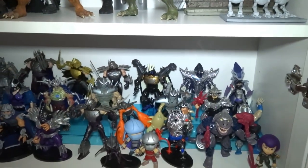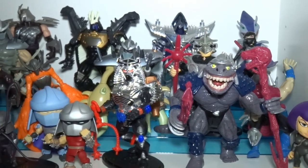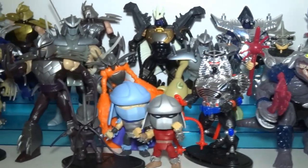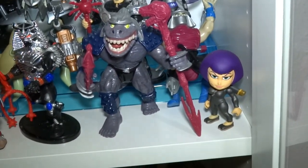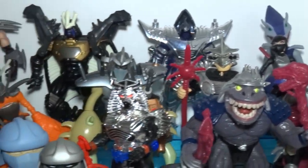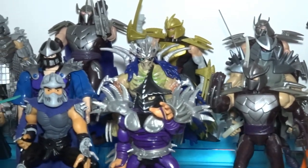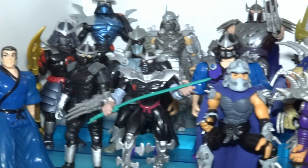After that come the weird Shredders, I'm just gonna call it. You have a whole bunch, from Dino Shredder, from this pink Shredder who's kind of lying down over there. Also, there's Karai in here, down to the side, the mini Karai, the snake Karai in the back, and the 2012 Karai up there as well. And this Shredder with this trunk head, and the claw Shredder, the Japanese Shredder, Shredder with multiple arms, and there's this mix and match Shredder, Super Shredder, the painted Shredder, and the movie Shredders or the Next Mutation Shredders. I don't even know, just so many freaking Shredders, it's hard to keep up with it.